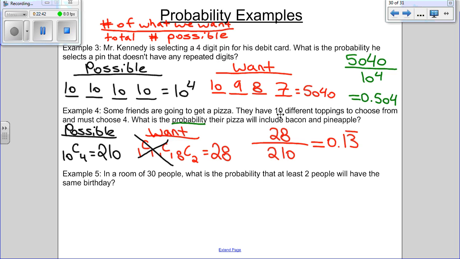All right, example 5. It's called the birthday problem. It's actually a famous problem. The famous problem is that if you have 30 people in a room, there's a certain probability that 2 people in the room will actually share the same birthday. It seems like it would be extremely unlikely, like a rare thing. But if you calculate this, it's actually not rare at all. It's quite common that once you get to 30 people or more, it's easy to find 2 people who have the same birthday.